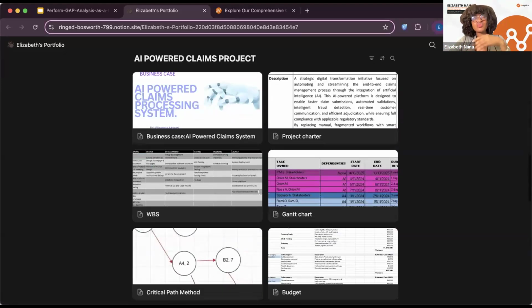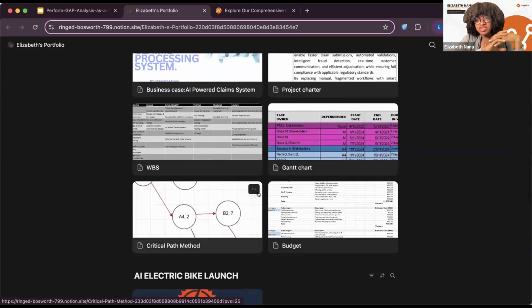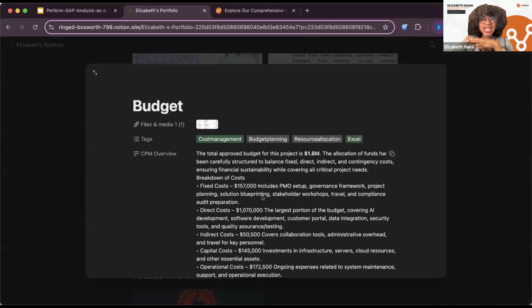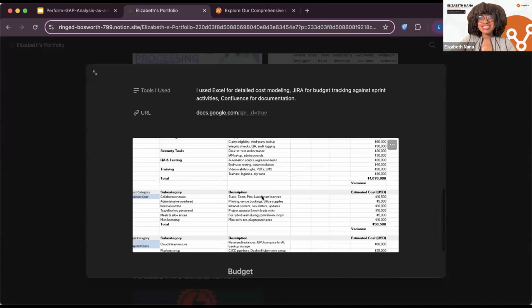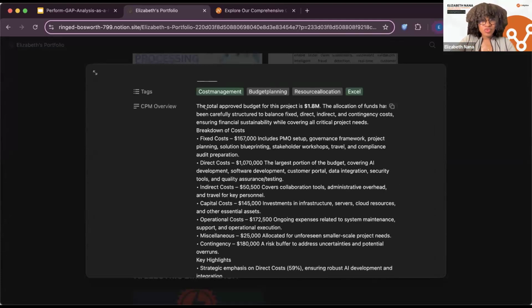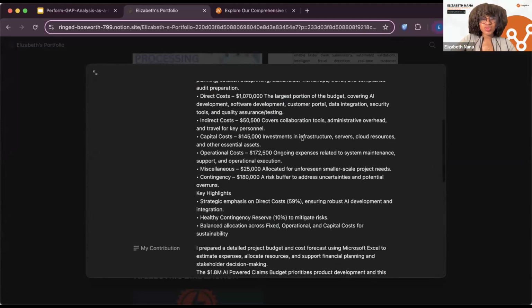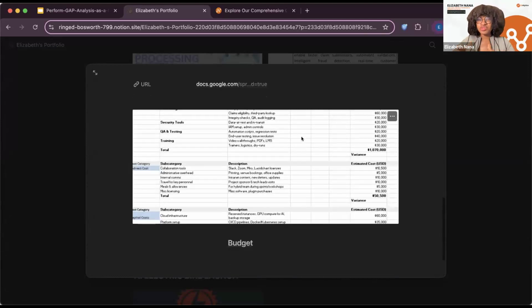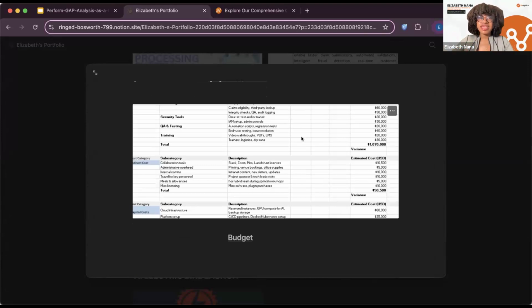So when Elizabeth says to any recruiter that I have 5 years of experience as a project manager, they say, fantastic. Can you walk us through some of the projects you have worked on in those 5 years? She has a portfolio to back her up. And all of these different projects are linked on the portfolio. You see the details. Oh, this project had an approved budget of $1.8 million. This was what I did. This was what I did. This was how I drafted the budget. Every single thing is there. So recruiters are able to see, even before they hire her, they're able to see that she knows her onions. She knows exactly what it is that she's doing.